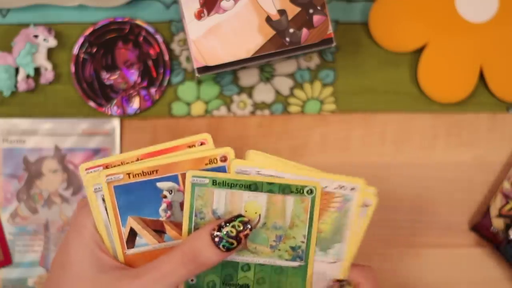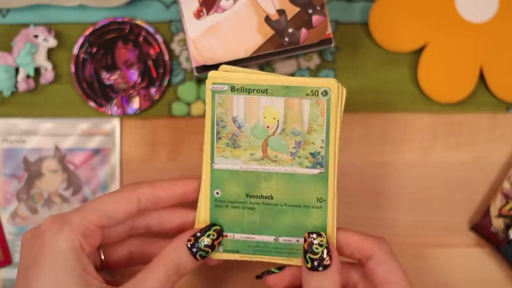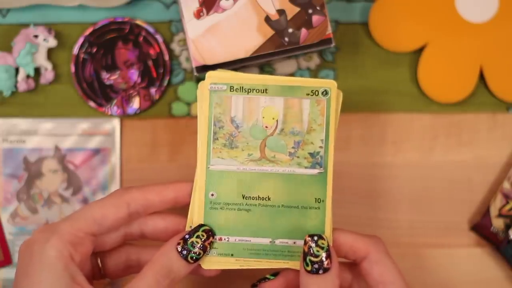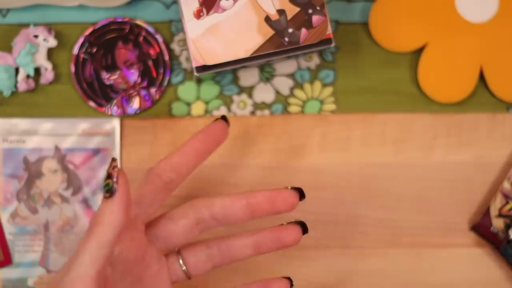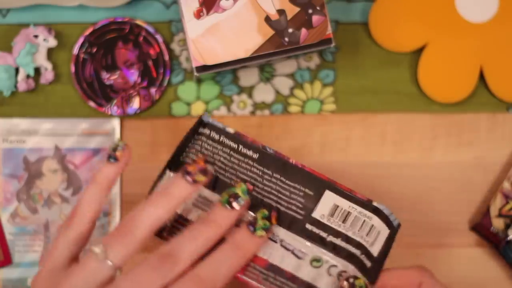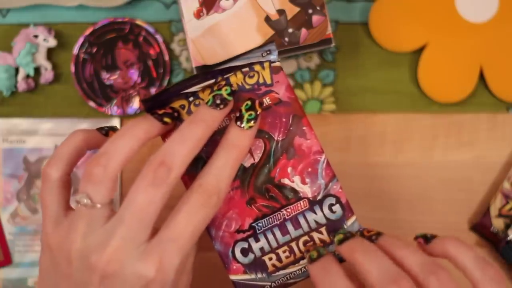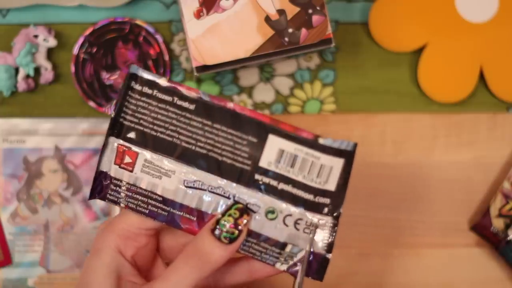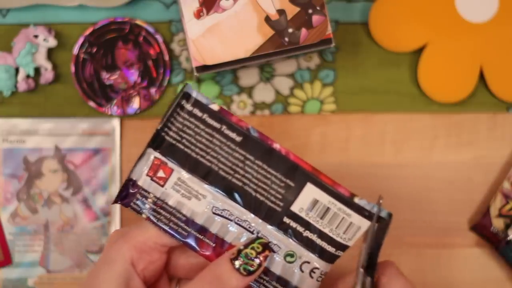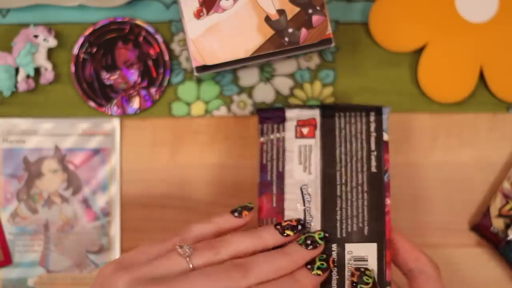Wait, was this Bellsprout? A reverse holo, and I didn't even really realize it. Look at that. It must have just been the angle that I'm sitting at. I couldn't even really tell. I was wondering, why didn't we get a reverse holo in that pack? Very strange. Okay. We're gonna do another Chilling Rain opening. Let's go. Let's see what we get. I'm very excited.